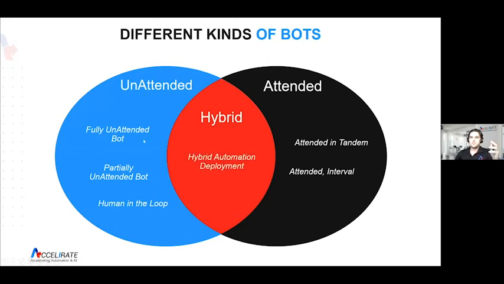These are all types of unattended, hybrid, or attended automations. And oftentimes there's a lot of overlap, so you don't have to get lost in the weeds a bit. Just the thought process here is that whenever you're talking about bots, know that they will live within one of these three tranches. And as time goes on, you will start to see more and more hybrid deployments becoming more commonplace as you're getting more of these end-to-end transactions automated.